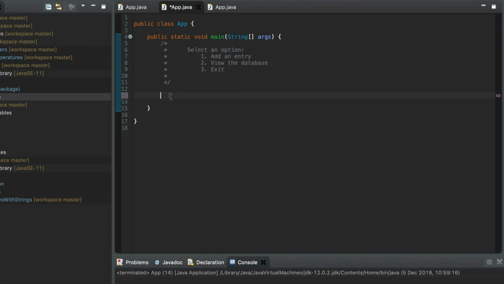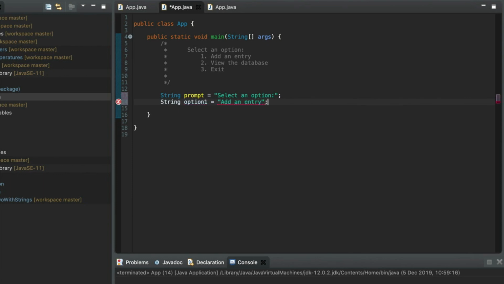Okay, so I'm going to store all the text here in strings. The first one, let's call it prompt and set it equal to "Select an option:". And then we'll also have a string option1 equals "Add an entry".